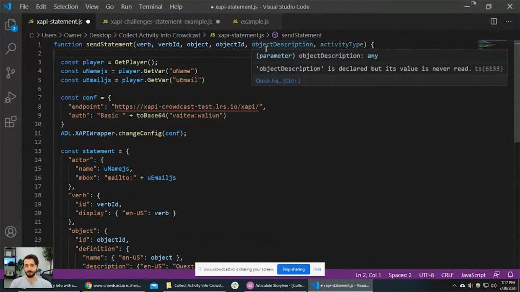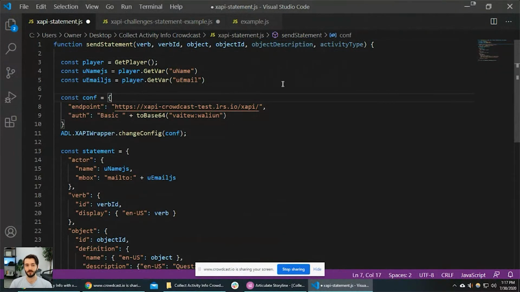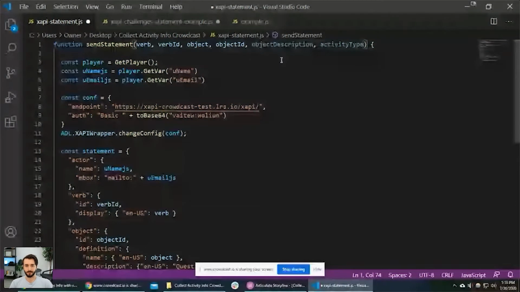If you're using Visual Studio Code or another decent code editor, these parameters will change color to indicate that they're not being used in the function currently. So it's just a little way that our code editor is helping us keep track of things here. And make sure these parameters are separated by commas. That's important. The space is not important, so don't worry if you have a space or not. It just makes it a bit more readable.